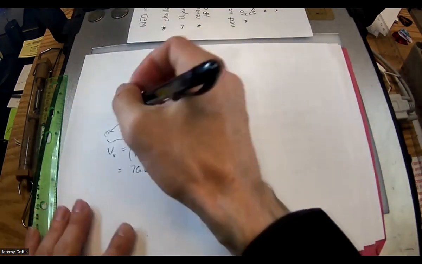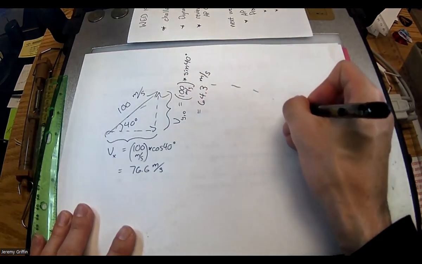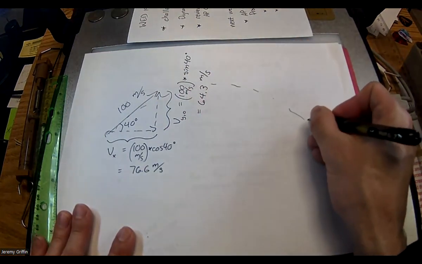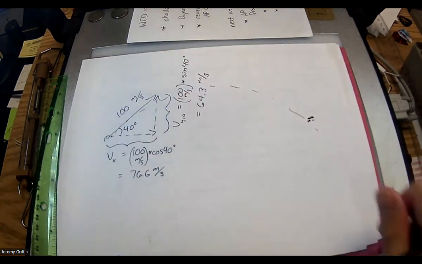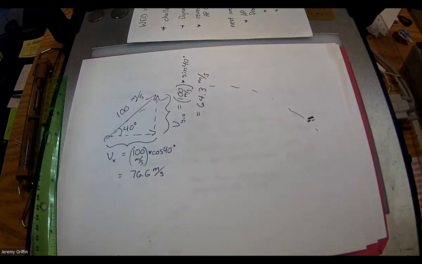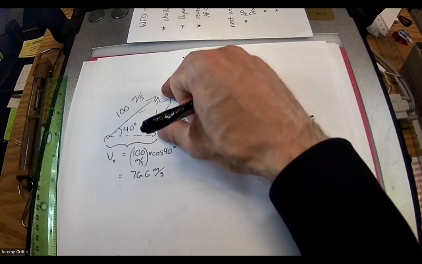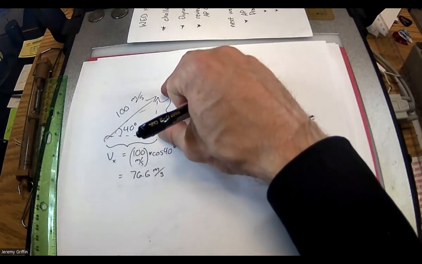So if we're trying to figure out where this is going to land, because we're thinking this is going to arc into a parabola shape and land somewhere downfield, which component, horizontal or vertical, are we going to focus on to determine how much time it's going to be in the air? Vertical, right? That's going to determine something to do with a time constraint.